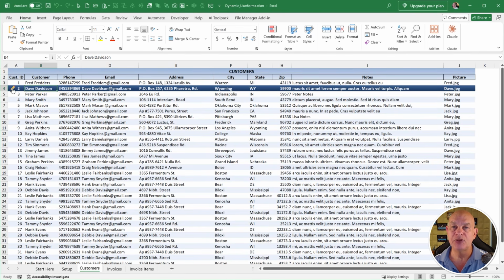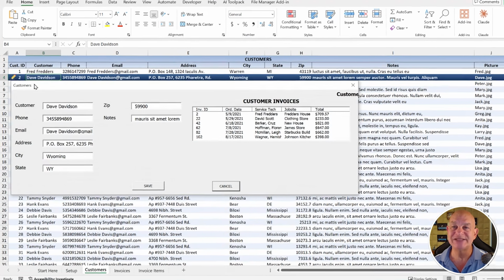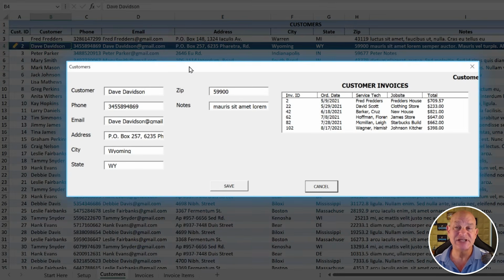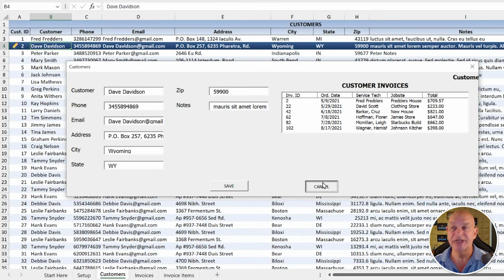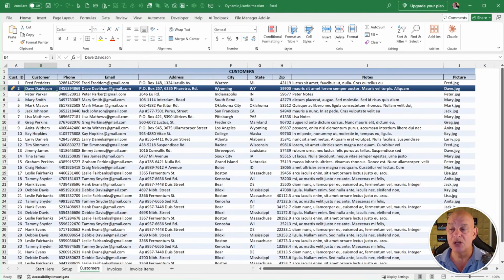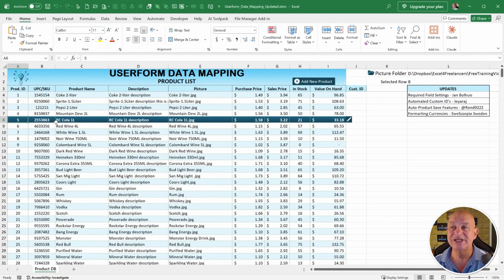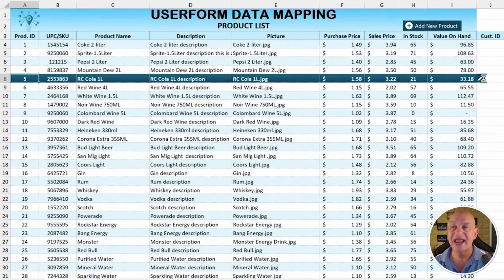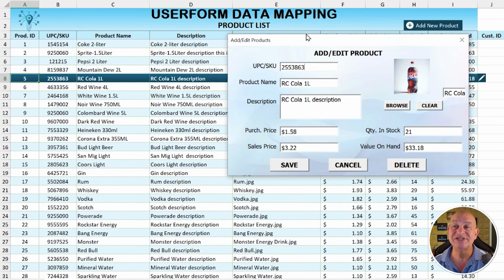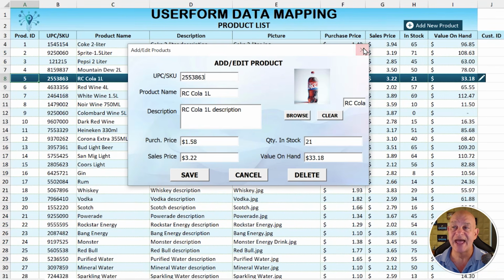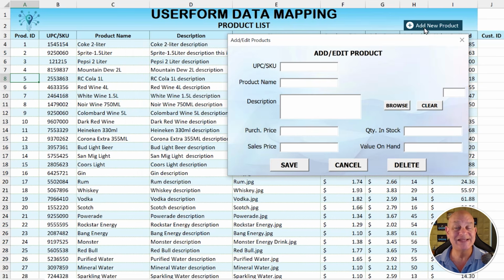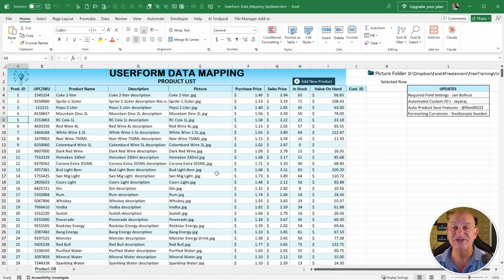In this one, we were able to create dynamic user forms based on the data. So that's essentially what we're doing: we're creating dynamic user forms based on the type of data, except the LLM is doing it. And in another training, we also created some user form data mapping where we were able to map the fields. So we had very similar ideas. We could add new products. Inside this, Claude could look at all the code. So the first thing I did is make sure that it had that additional context.